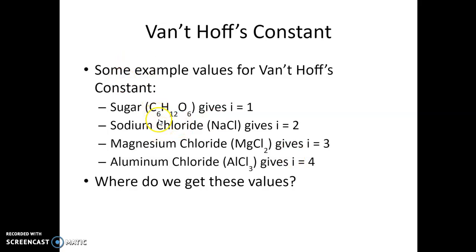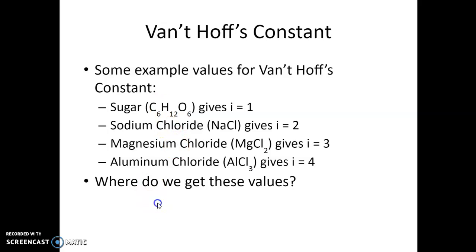If we followed that for sugar, it should be 6 plus 6 plus 12 is 24. But it's 1. The reason that it's 1, has anyone spotted the difference yet? Sugar is a covalent bond. So anything that has a covalent bond, which is a non-metal and a non-metal, we cannot forget these things that we already learned. Because this is a covalent bond, its Van't Hoff constant is always going to be 1 because it doesn't dissociate in water. It's not going to break apart.